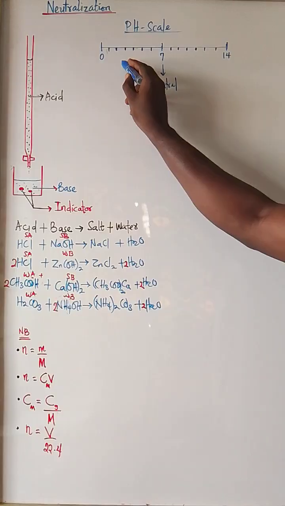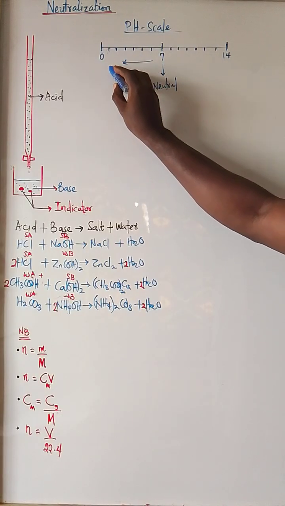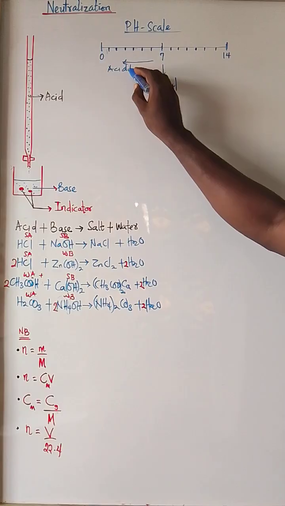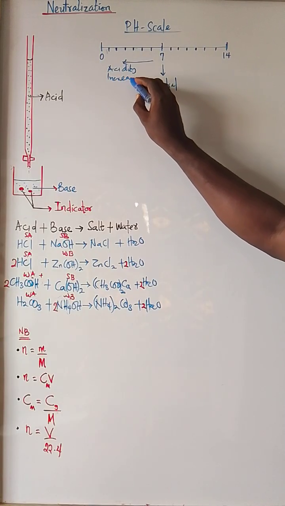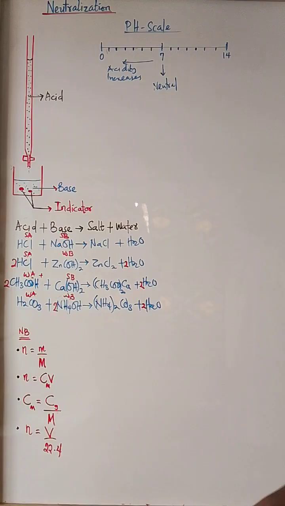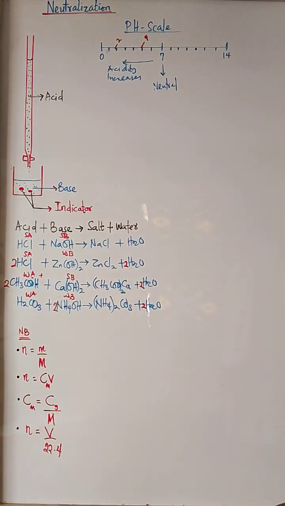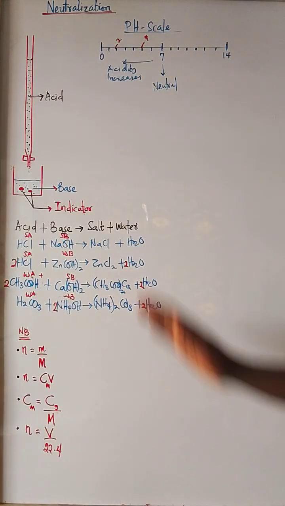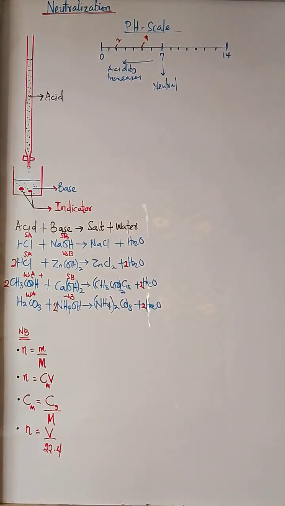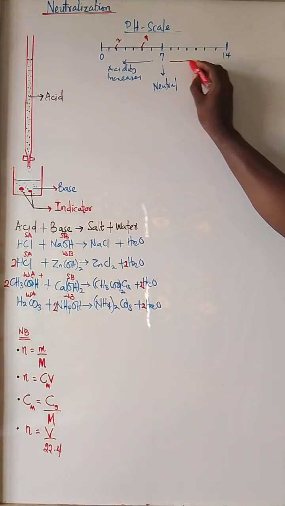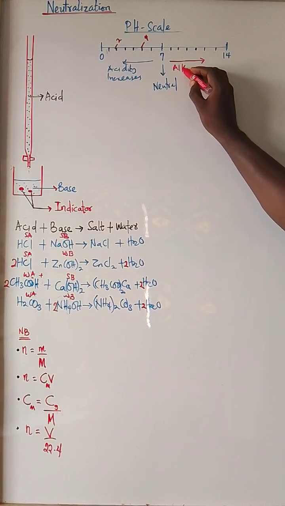So if you have a pH value less than 7, it is acidic. So we can say acidity increases from 7 to 0, meaning if we have a particular solution that has a pH value of, let's say, 2, and another one of pH value 4, the one that has a pH value of 2 is more acidic. And if the pH value reaches 7, it means it is neutral. It is no more acidic. When the pH value surpasses 7, it is now alkaline in nature. It's not acidic, it's alkaline. So as we go from here, there is an increase in alkalinity.